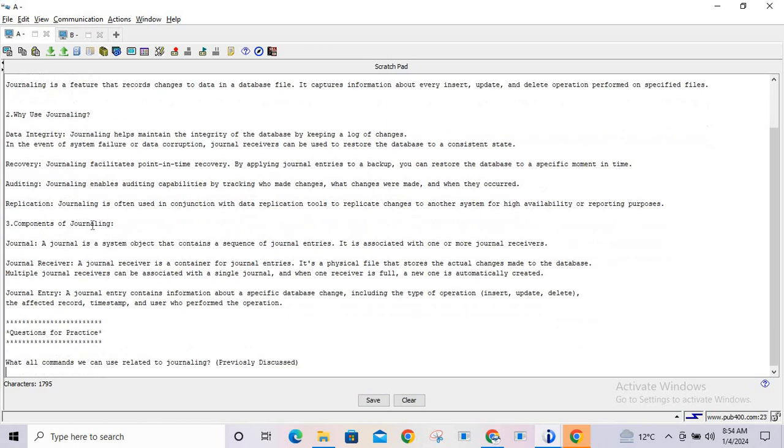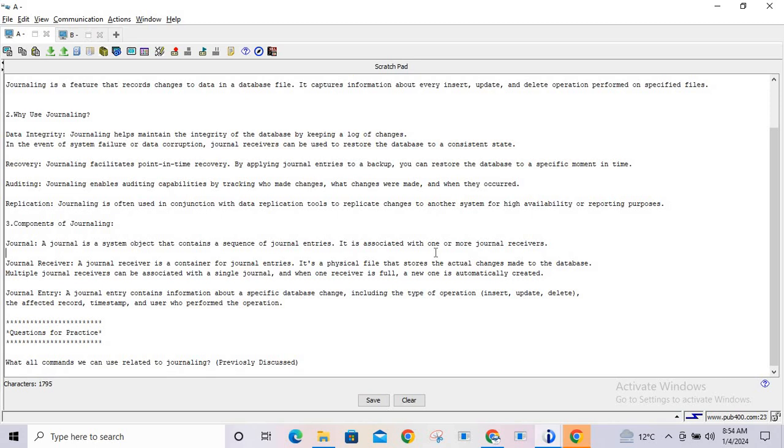Okay, now we need to understand what components there are with journaling. So first thing is the journal. A journal is a system object that contains a sequence of journal entries. It is associated with one or more journal receivers.